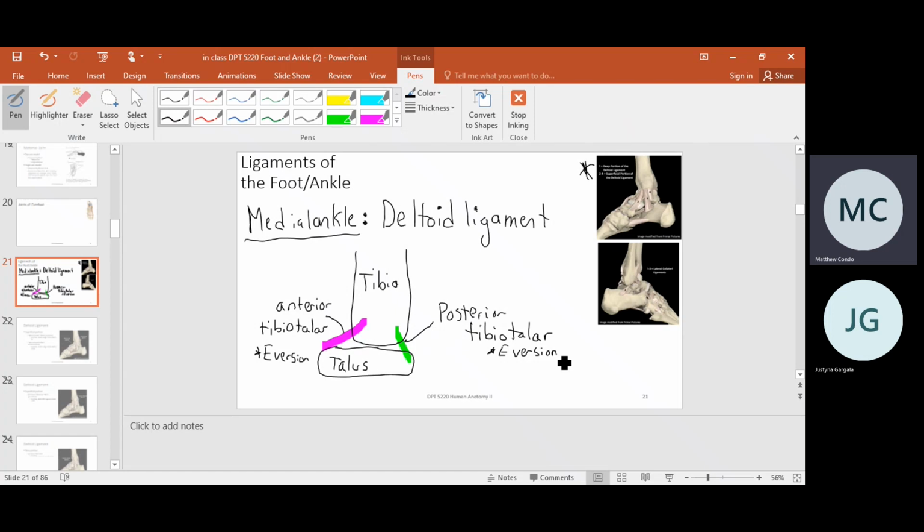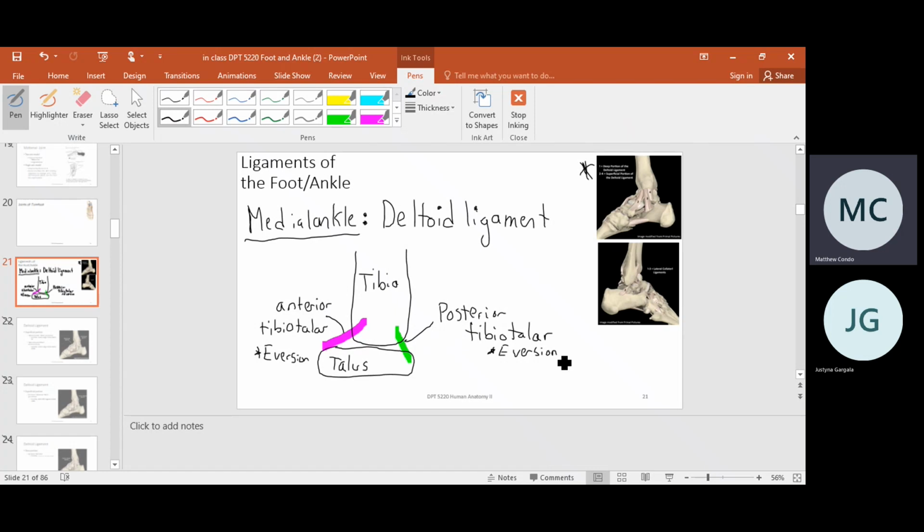Now, the really nice thing about the anterior tibio-talar and the posterior tibio-talar is that if we took those 2 ligaments and we put them together, what group of ligaments at the knee does that look like? ACL, PCL, doesn't it? Right? So the really big advantage to that is that those ligaments are going to mimic what my ACL and PCL do at my knee. Right?